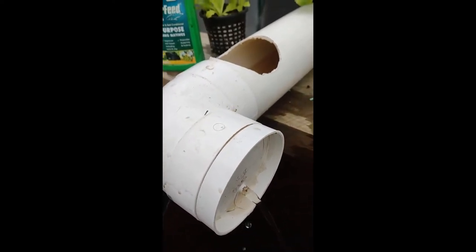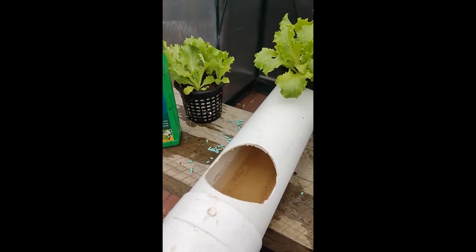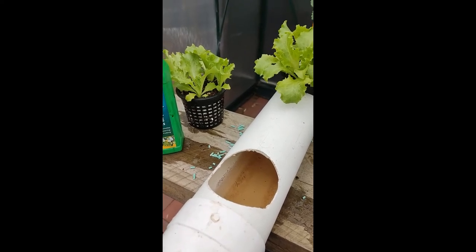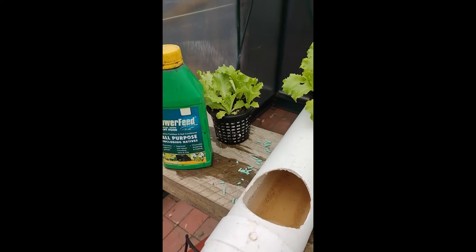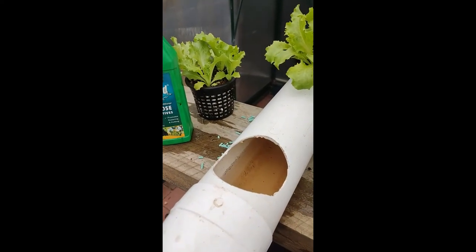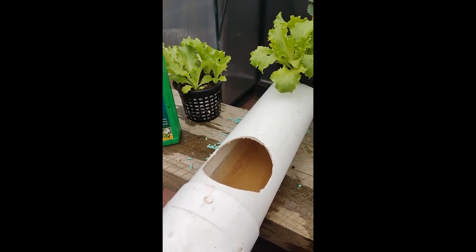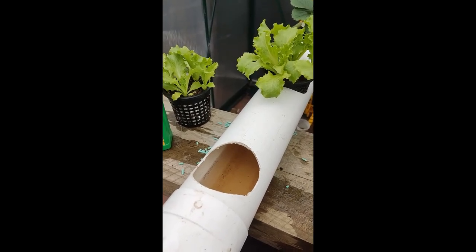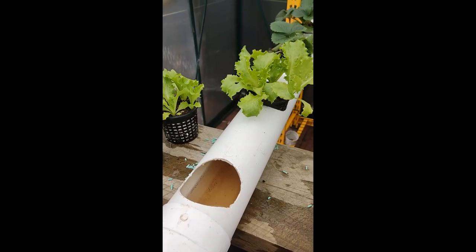What happens is it will fill up and then over about a few minutes it just eventually drains out. This is where the flood and drain type arrangement comes in. You can see here that the brown water, which is now the nutrient feed mixture, is gradually rising against that brown mark on the left hand side. I normally run the system for about two or three minutes and then stop it and just let it drain out. That allows everything to flood without overflow from the tops of the chambers.